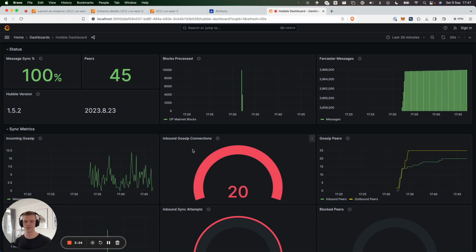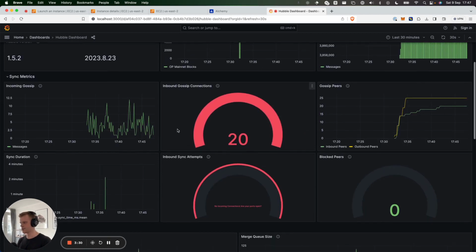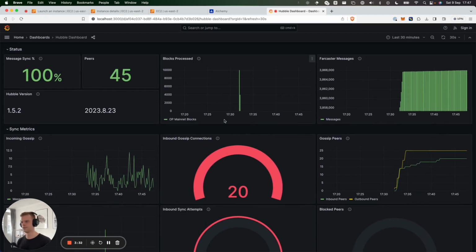And from this point, you officially have everything that you need to know about your hub, from the sync status to the number of peers that you're connected to, and all other metrics that you will need to determine if your hub is running properly or not. We will go over these metrics in another tutorial, and for now, congratulations on running your Farcaster Hub, and fortunately, you will now be able to build something on it.